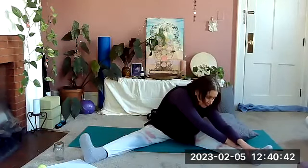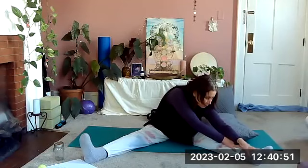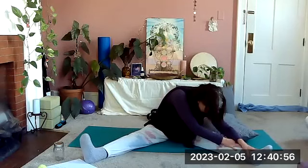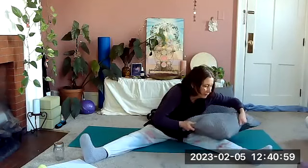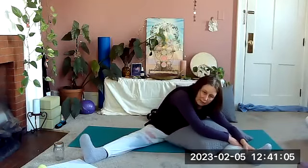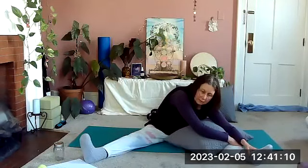And you might notice that stretch that's happening through our right hip, right side body, especially if you reach your right hand a little bit more towards your foot. Always totally fine to bring a pillow underneath your chest on top of your leg if you like a little support there. Sometimes that's nice to help us let go to the stretch.